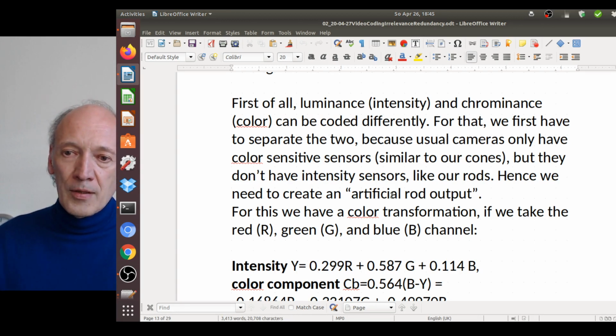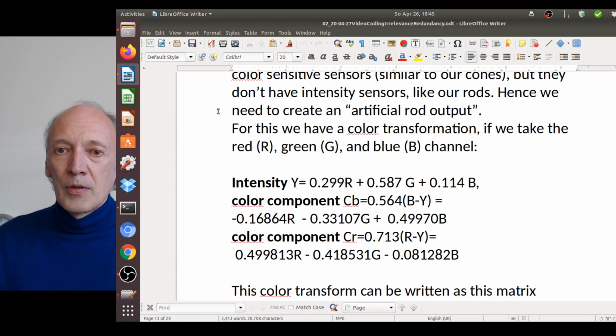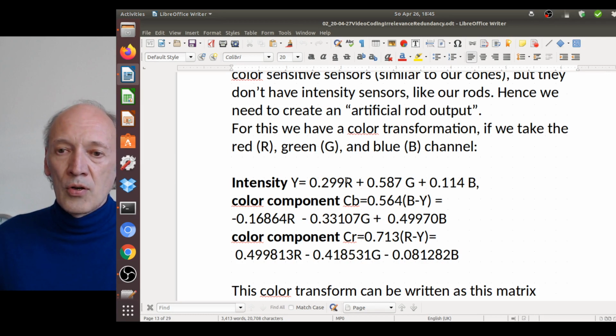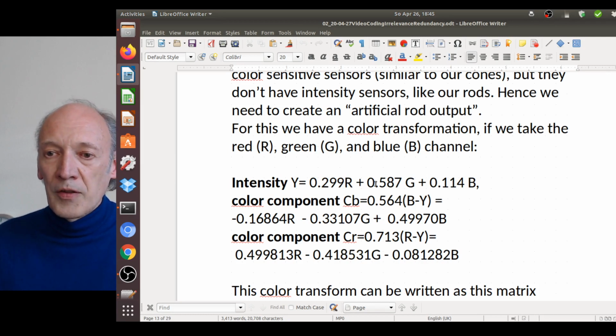To obtain the artificial rod output, we need to apply a color transformation. We take the three primary colors from our camera, red, green and blue, and then apply a transform to them, which you can see here. The intensity Y, which now corresponds to our rods, is computed as 0.299 R, and this factor comes from the relative sensitivity of our red cones, plus 0.587 G for the green cones, you can see here.